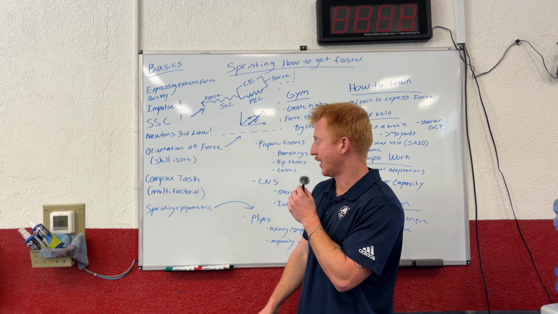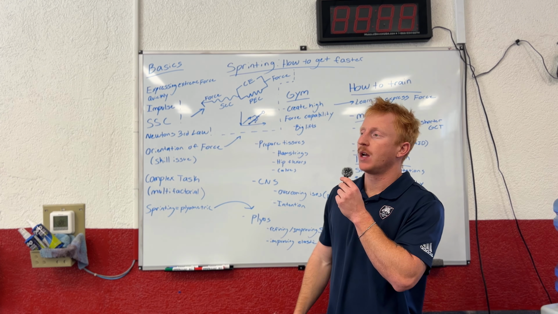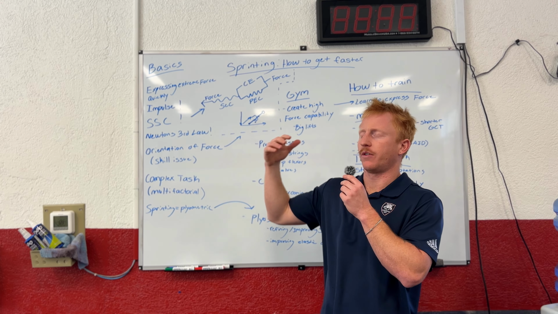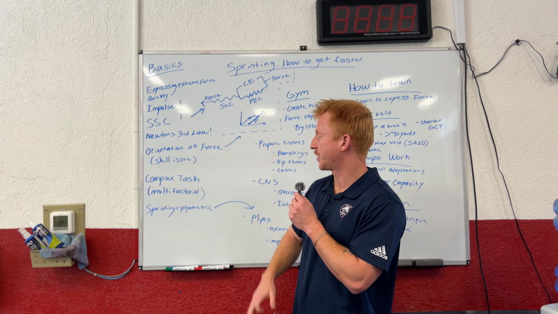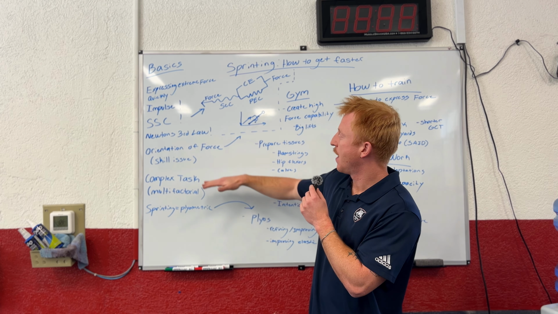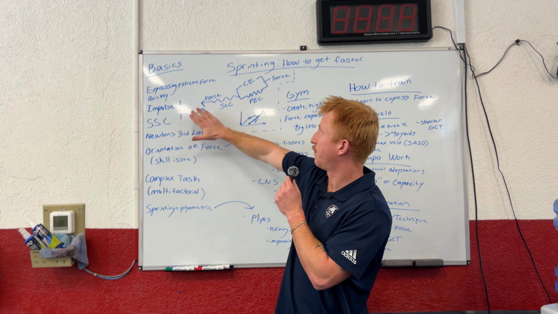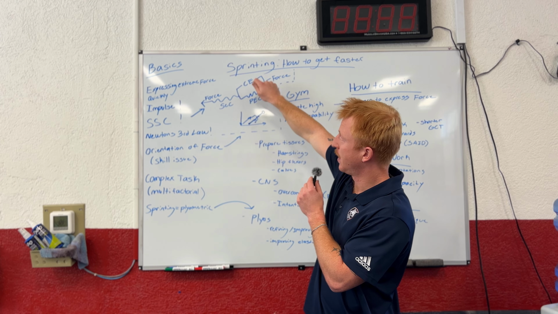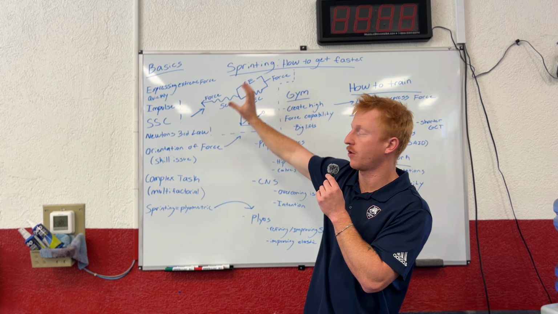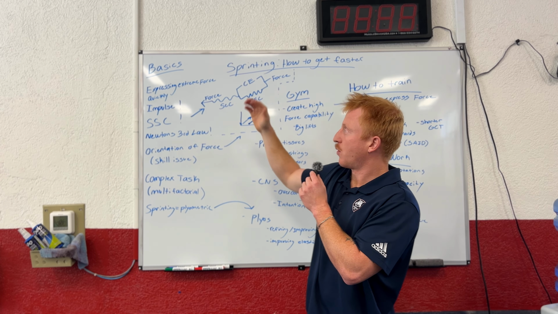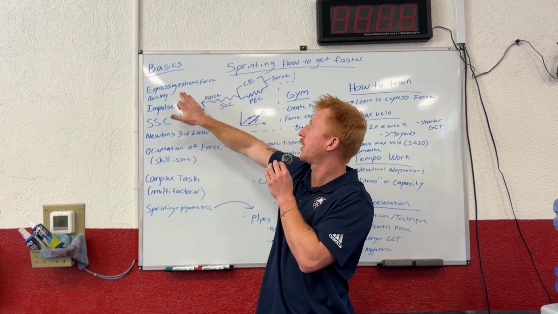And then sprinting, of course, is a plyometric. It is probably the plyometric. It is the most intense plyometric you can probably do, besides a very tall or very high depth jump, but nevertheless. So sprinting is plyometric. It is multifactorial. It's complex. We have to orient our force. And first, we have to provide force. It is created through the contractile element and the series elastic component and the parallel elastic component, all creating that energy and using it. And of course, frankly, the most important thing, it is expressing extreme amounts of force very, very quickly.